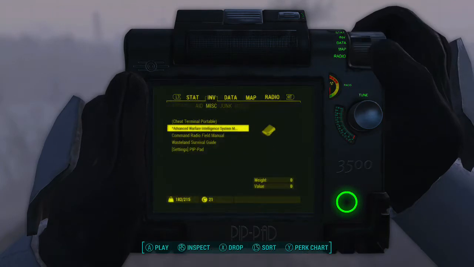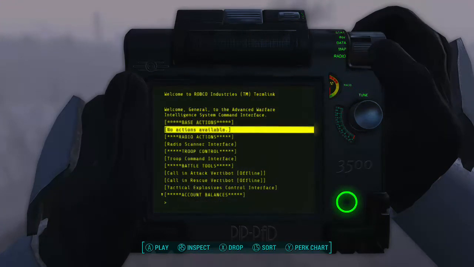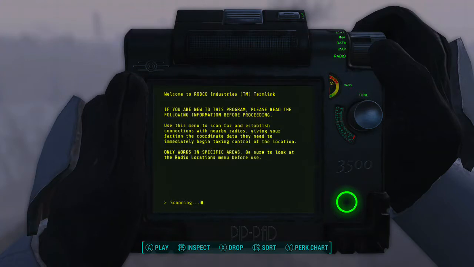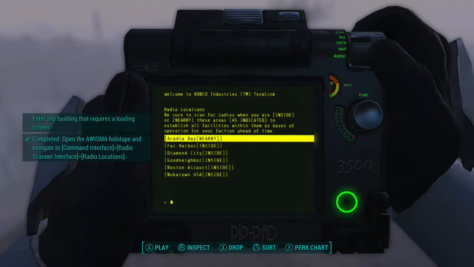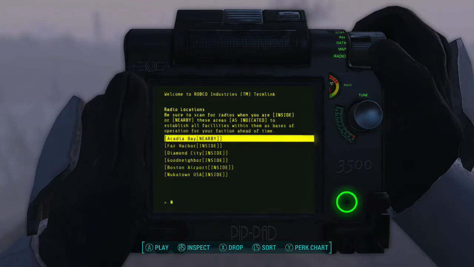Navigate to the command interface. Radio scanner interface. Scan for radios. No radios found. Radio locations. So these are everywhere that the Brotherhood own. So you can't raid these areas, but you can raid everywhere else.